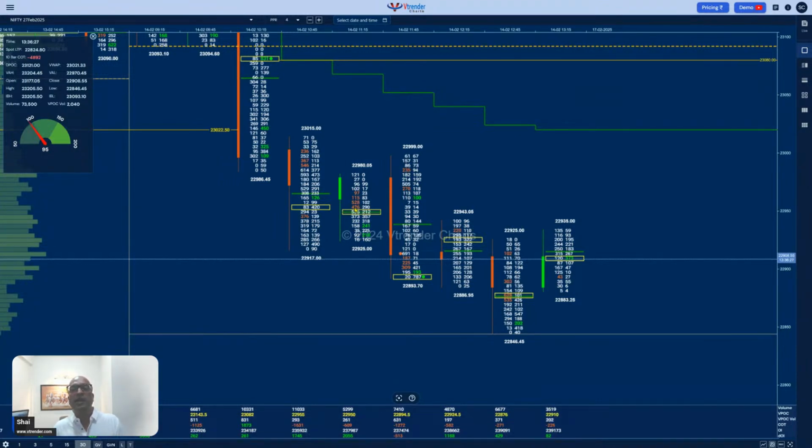What we are instead doing is allowing data to speak, and we are adopting something which we at Vtrender call a completely data driven system. Let the data speak, let the market speak. We will do what the market does. We will not catch the exact bottom or the exact top, but we are not here to catch tops and bottoms. We are here to see whether we can align ourselves with the movement of the market.